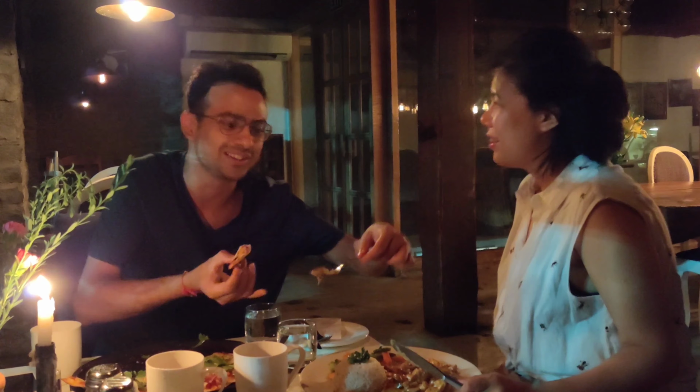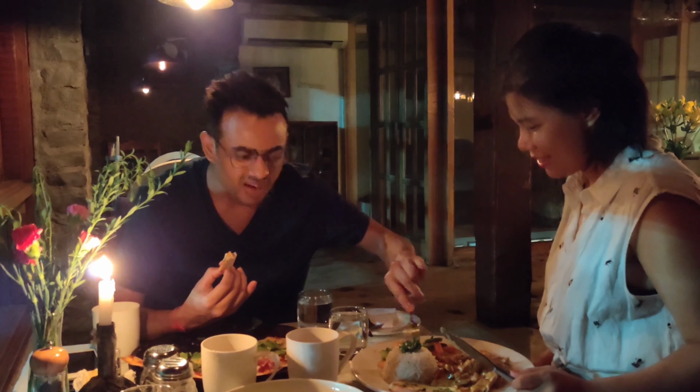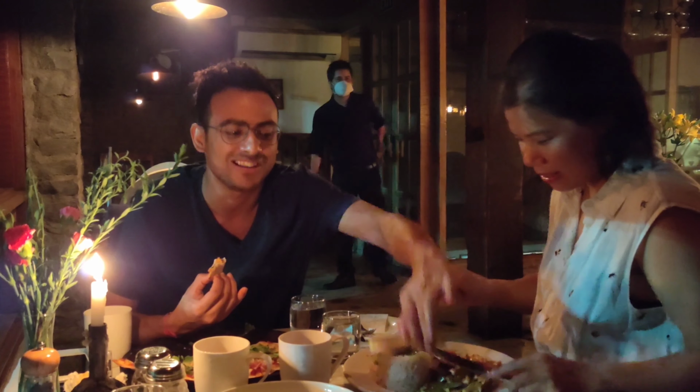Let me see how it goes in the mouth. A nice taste for the mixed palate. That's perfectly fine, and the side of vegetables goes really well with this. And let me try this garlic bread, which is served with it. Garlic bread is just garlic toast with some butter and freshly added parsley on top. So let me see, it should be crunchy.